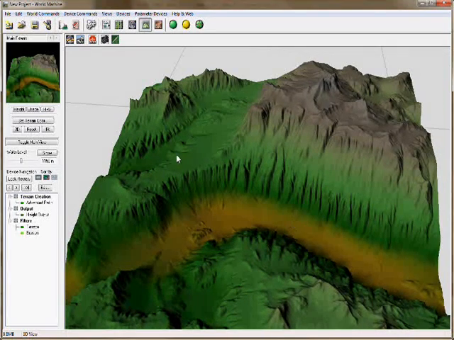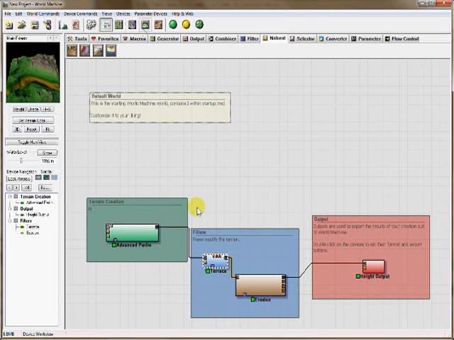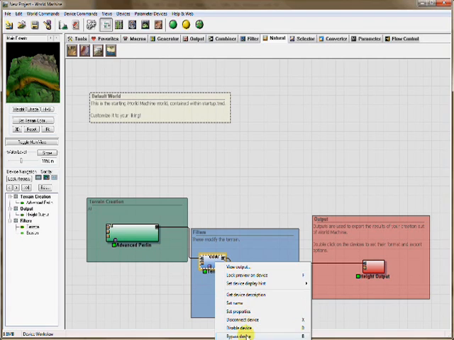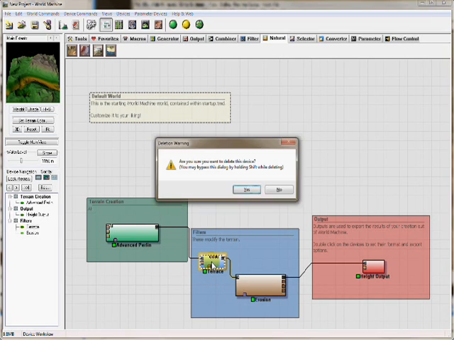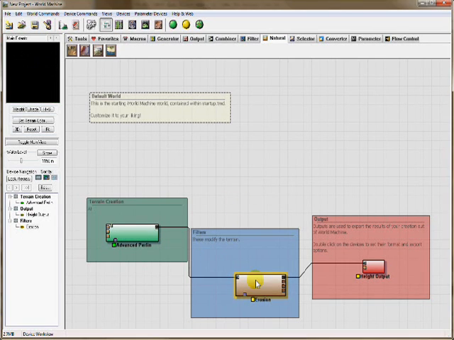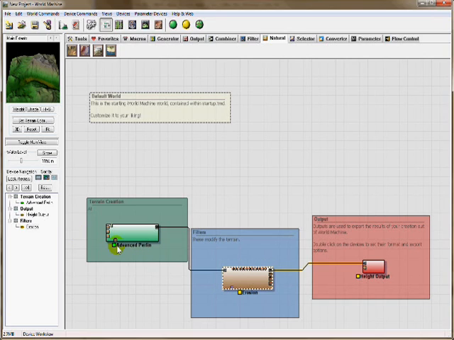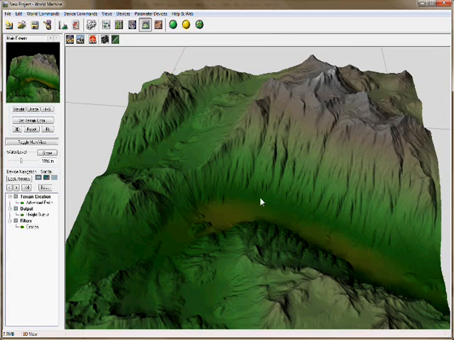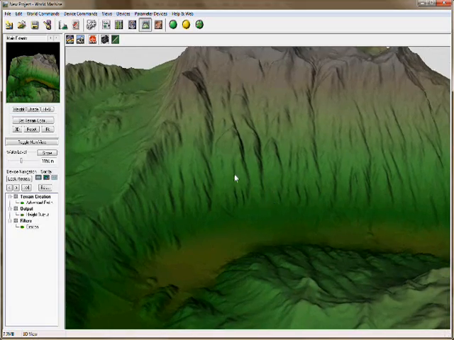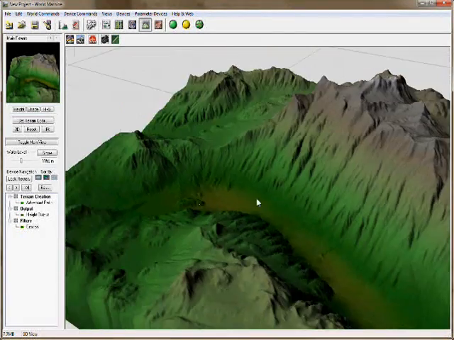Now I'm not sure if I actually like the effect of the terracing that's been done. So let me go ahead and delete the terrace device, either by right-clicking and choosing Delete, or by simply hitting the Delete key. Now it's removed. Notice that the little box here indicates the readiness of the device. Green means it's fully built and ready to go. Yellow means it has not yet been built at final resolution. Go to the 3D view. I like that much better. That's starting to look like a very interesting natural terrain.